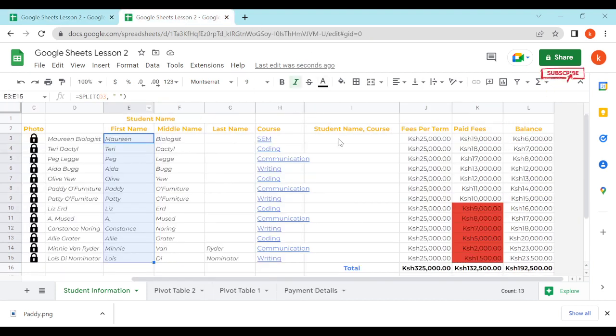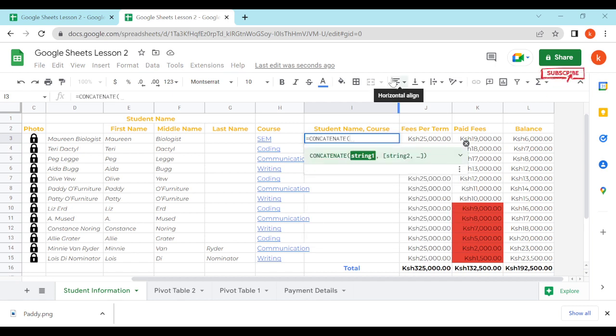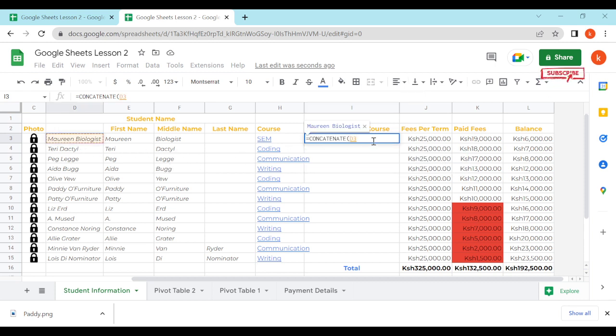We use the function called concatenate. So you can just type equals, then concatenate. The computer is going to guide you, but it's very important that you get this. The first thing that you want to put is a string. A string is a type of data in Google Sheets. So you can have strings, numbers, and stuff like that.